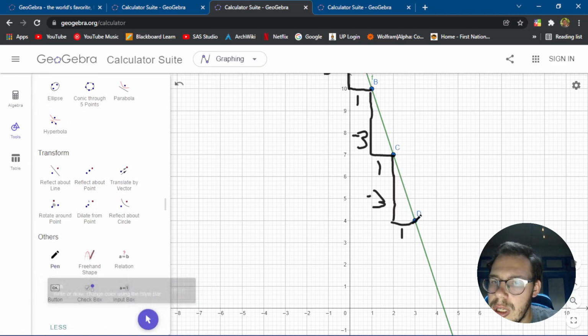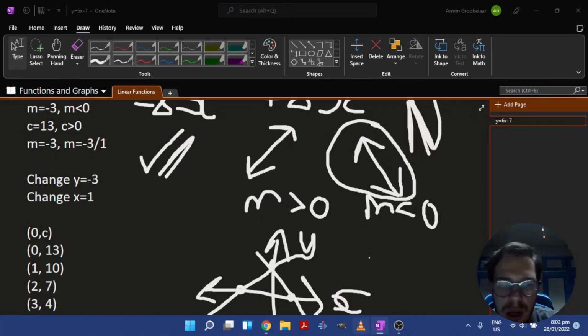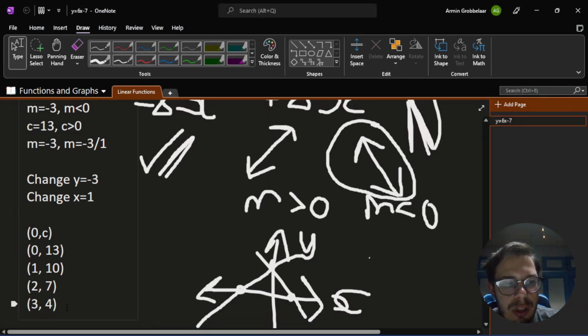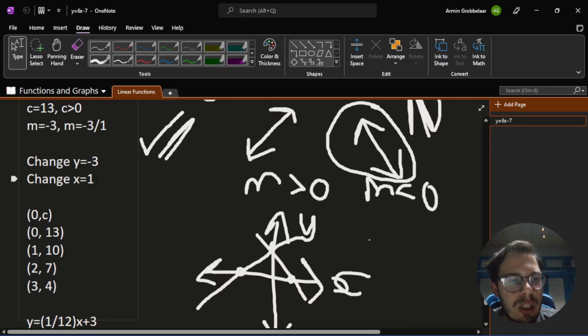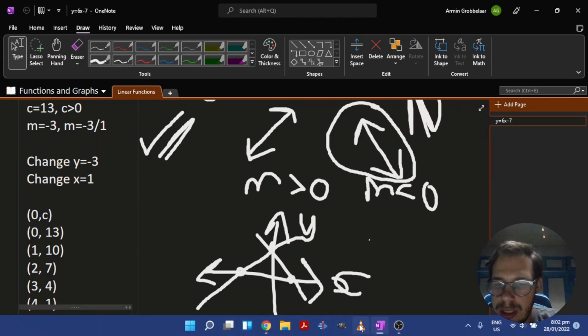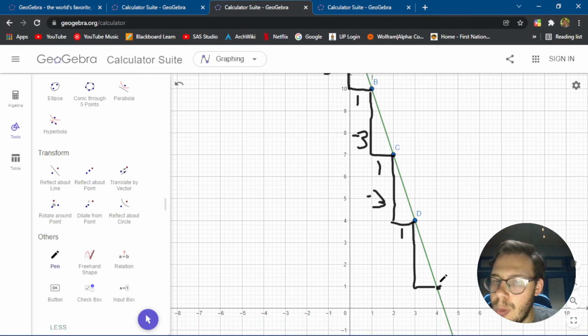So you can go, let's say, down 1, 2, 3, and then left. So you know that's also another point, 4, 1. You can see here the change in x is 1, so you say 3 plus 1, so that's 4. And then the change in y is minus 3, so 4 minus 3 is 1. So there you can see is our point 4, 1. So you can just keep on doing that, but you only need 3 points.